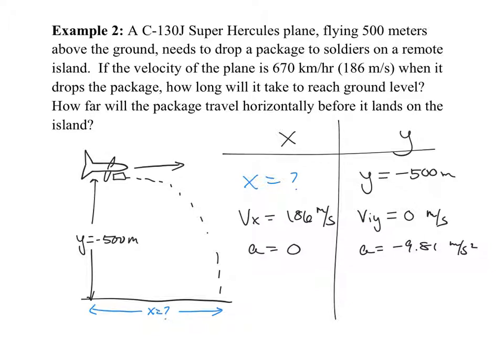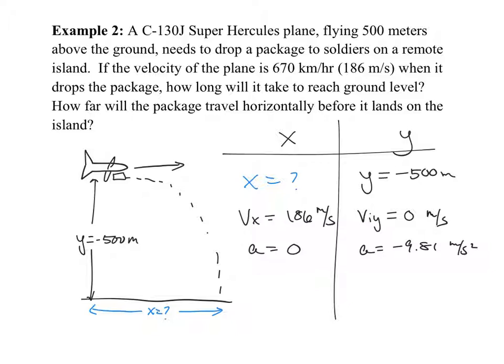Horizontally fired projectile. Because again, if I'm moving, and you could do this with your hand, and if it's not obvious, please feel free to do this. Take an object and just walk with it, right? As soon as I let go, the path that it travels on follows that parabolic, or I guess I'd say half parabolic path. So as soon as you let go, it's going to take that curved path. That's what we're seeing right here. That's the curved path we get when something is fired horizontally.